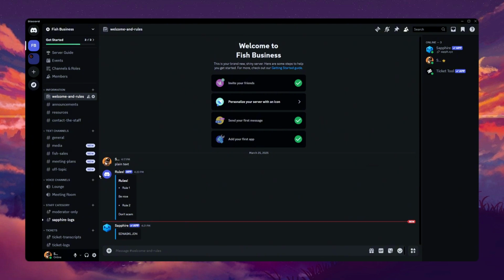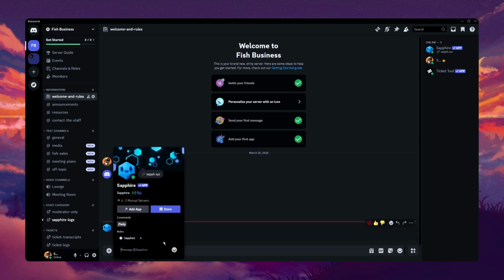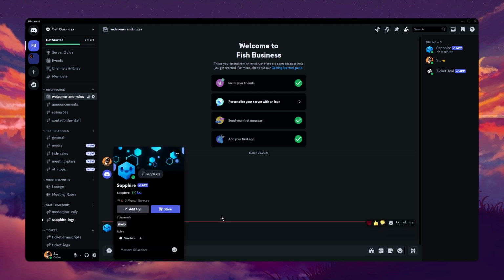The only difference is that this one, it's not a bot, it says app, but that's because it's a webhook. It's not a bot, you can customize it, and this one is just the actual bot itself sending it. So it is completely up to you, it's optional. If you don't want to risk having a webhook like this, you can have just a bot sending it itself.